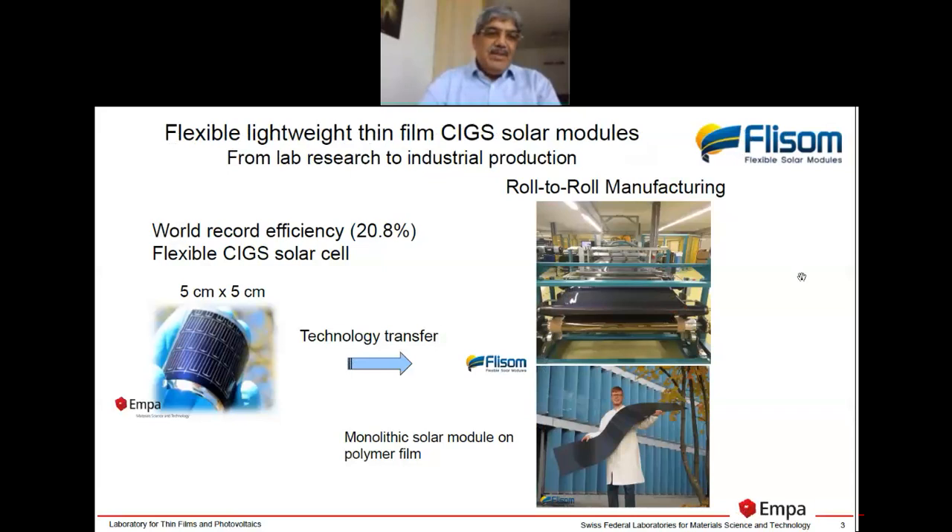The technology of flexible thin-film CIGS solar is a new type of technology, but with a lot of research in labs. About 32 years back we started developing technology for lightweight, flexible solar cells. In terms of efficiency, from 10% in the beginning, today it stands at 20.8%. When you scale up the technology from research to industry there are a lot of challenges, and that's what the company undertook.